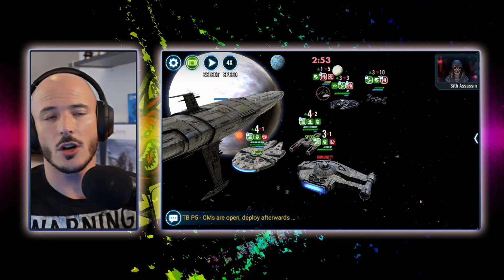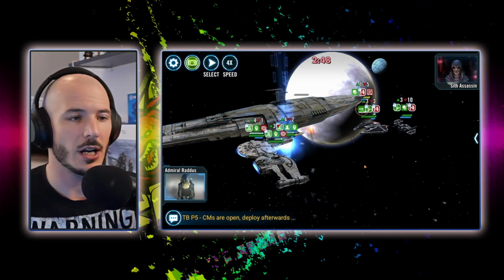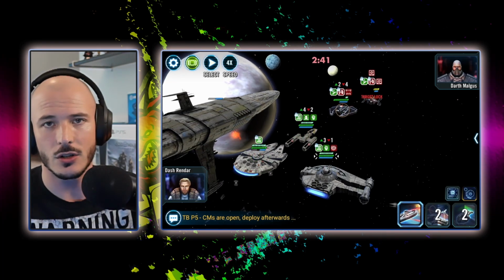So whether or not this gets addressed when CG takes a look at the AI once again to try and make sure that it actually reinforces a second time or tries to slow down the ultimate on the Profundity, I don't think that this is ever going to change this matchup.